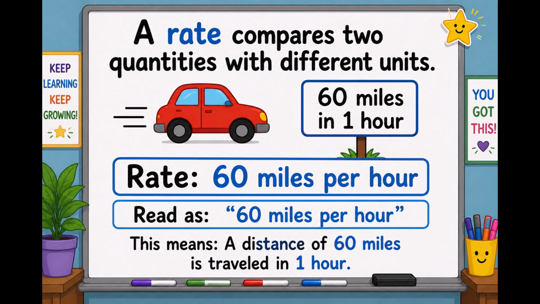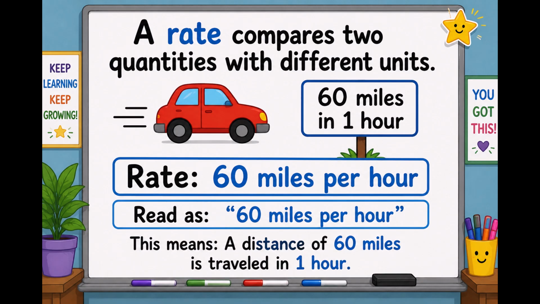For the sake of remembering, let's go over this image one more time that you have seen in a previous video. A rate is a type of ratio. A rate compares two quantities with different units. For example, we can compare distance and time. Let's look at this example. A car travels 60 miles in 1 hour. So the two units that we are comparing are miles and hours. Miles for distance, hours for time. Because the units are different, this is called a rate.